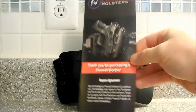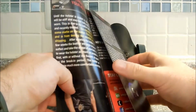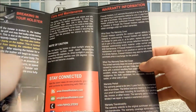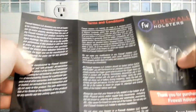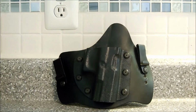And they sent this neat little flyer with the holster. It tells a little bit about it, breaking it in, care and maintenance, and the warranty information. This holster has a 1-year warranty, terms and conditions, all that good stuff. Really nice flyer.